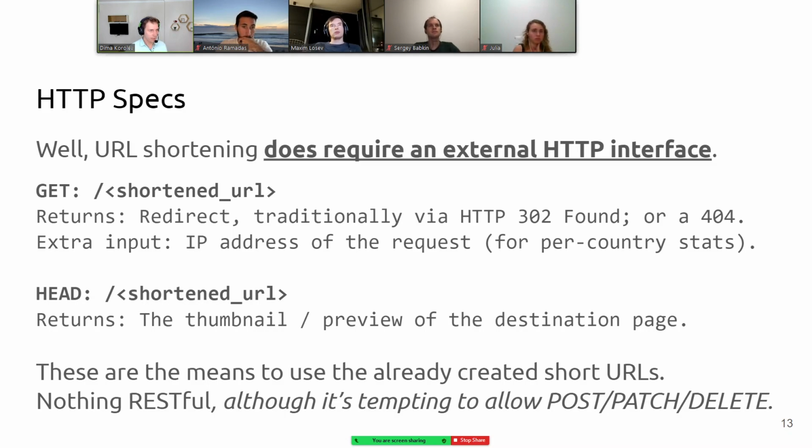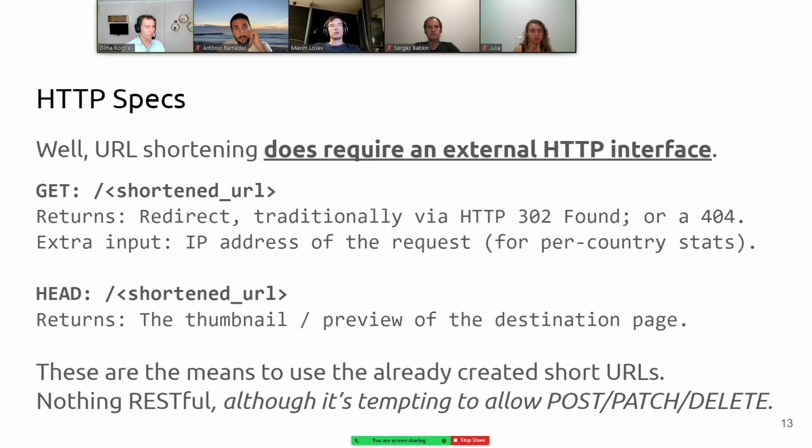In addition to the GET request, I would also add the HEAD request, which is what you use to generate the preview, the thumbnail, maybe the favicon, or whatnot. Whatever it takes to render the preview of this page without having to crawl the full page. In social media platforms or messengers, it is a big service if you can generate previews for them, so that they don't have to crawl the destination and then generate the preview. And you could say it's REST.